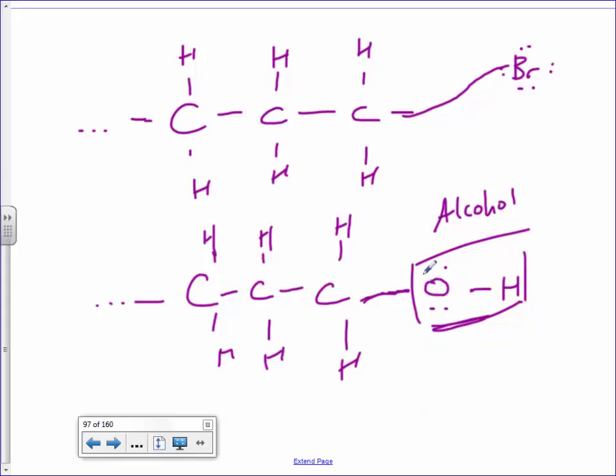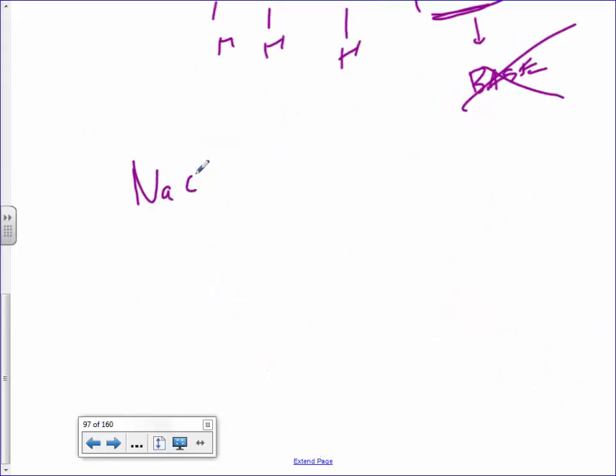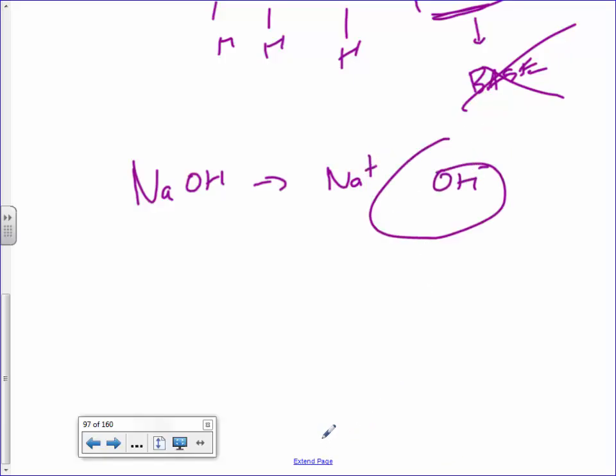Some people look at this molecule and think, hey, OH, so it's a base. That's not true. Anybody know why? Why does OH not mean a base, even though for the last 2 years I've taught you OH means a base? Is it because it doesn't dissociate? That's the key. It has to dissociate in order to be a base. For a hydroxide to be a base, it needs to be something more like NaOH, because then it can dissociate into Na plus and OH negative, and that's what makes it a base. Not the OH on the end of the molecule, but an OH that has dissociated itself from the rest of the molecule.